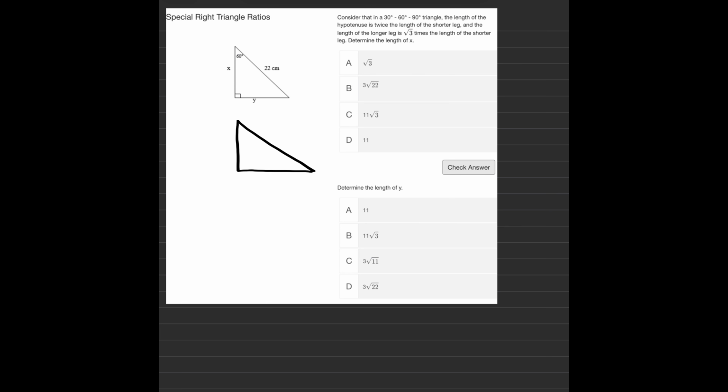So now we have the 60, which is related to this angle. So we can make this one as 60 degrees. And then we have this angle, which is related to this angle as 90 degrees. And of course, we have this angle as 30 degrees. We know now that the opposite side of 30 is 1 unit, the opposite side of 90 is 2 units, and the opposite side of 60 is square root of 3 units.